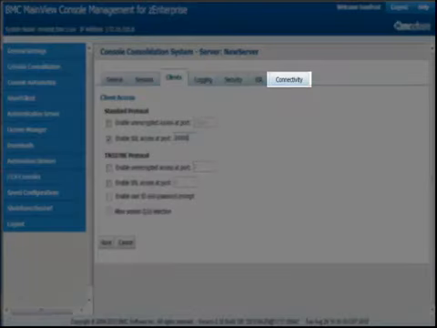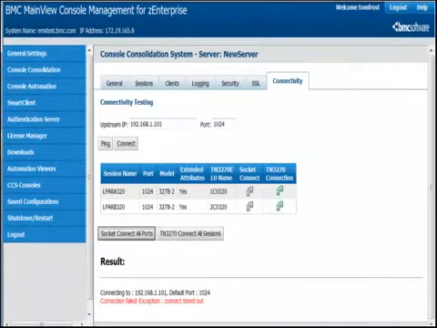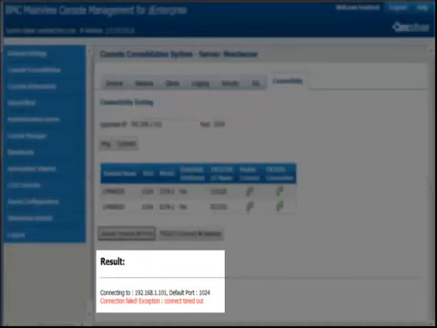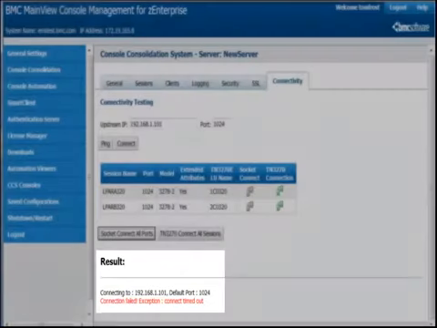Now let's jump to the Connectivity tab. From this tab, you can verify that the session you just created can reach the OSA ICC and get the sessions you asked for. We can do 3 tests from this page: a ping, a socket connect, and a TN3270 connection. Remember that a TN3270 connection cannot occur if another TN3270 client is already attached to that session. Here I show you a failed socket connect all ports, as my OSA ICC and port values are bogus.